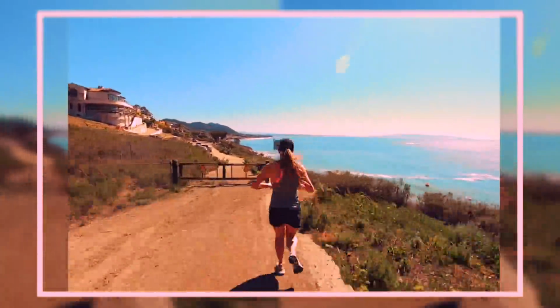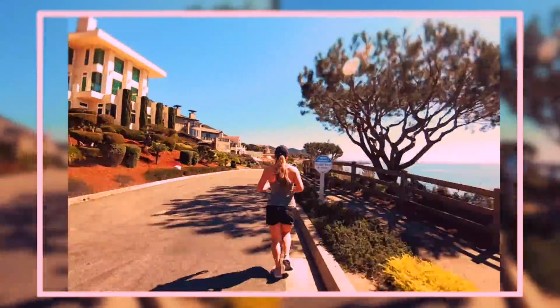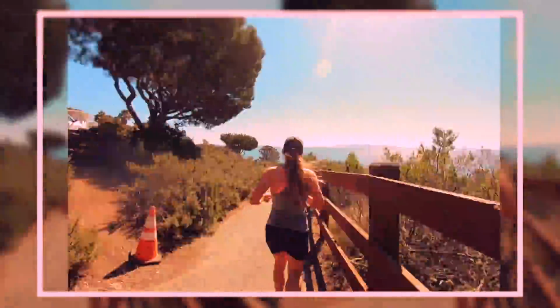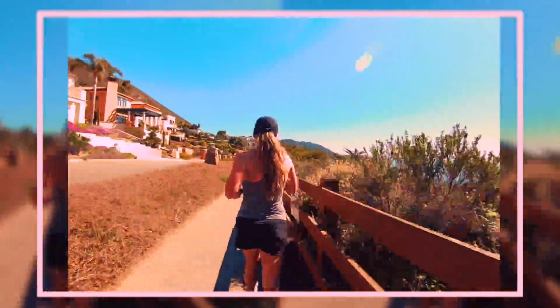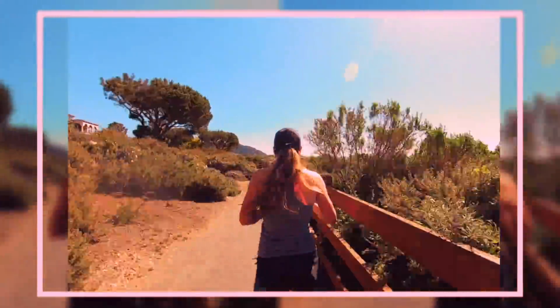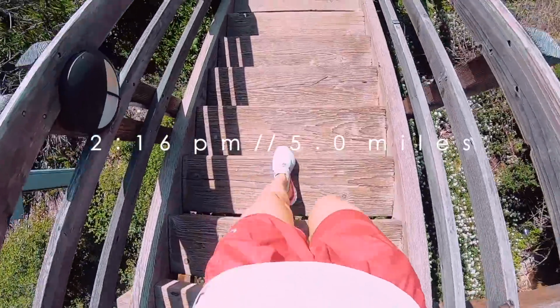This run, I ran for close to an hour and a half. Bo and I had so much fun on this run. We did a trail, and so we ran sprints up the hills, or sometimes we just walked up the hill. Then we did a little bit of distance at the end. It was kind of all over the place and super fun, which just kept it very interesting. And it was just an awesome, awesome workout.